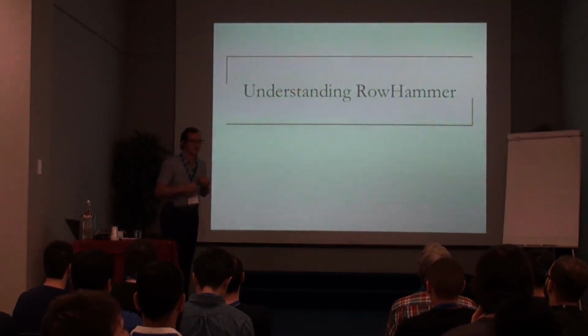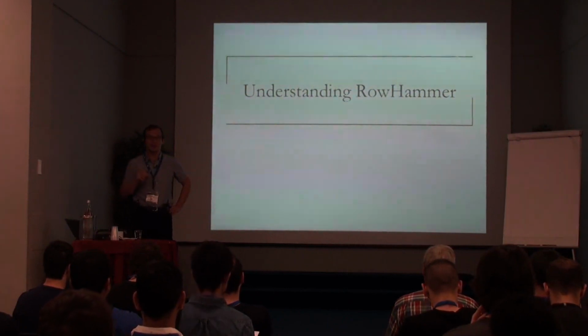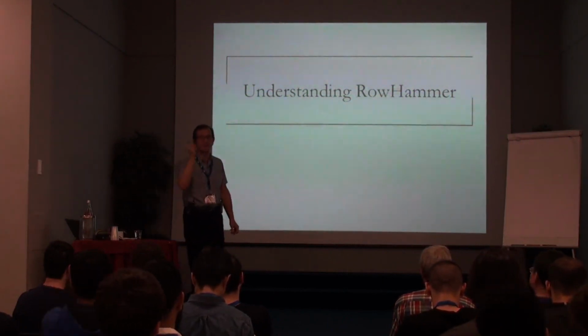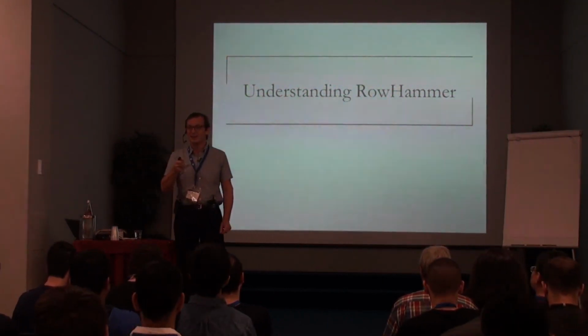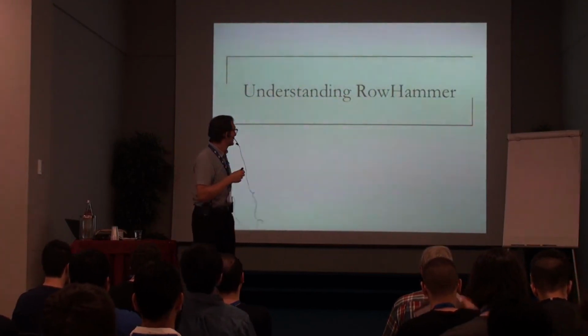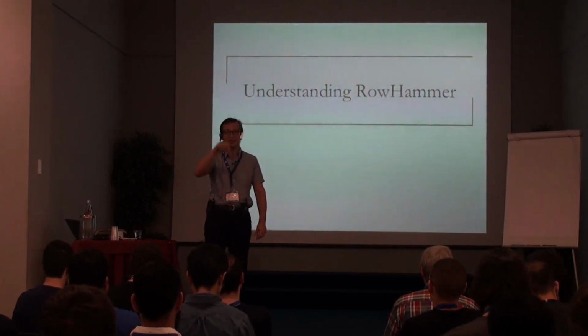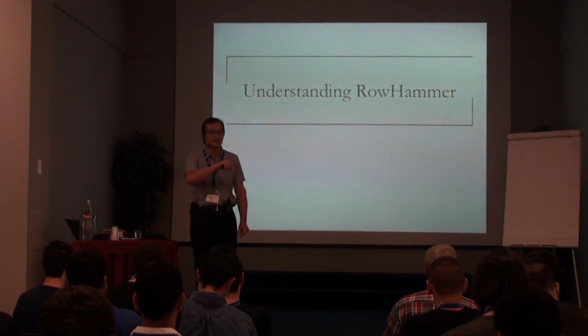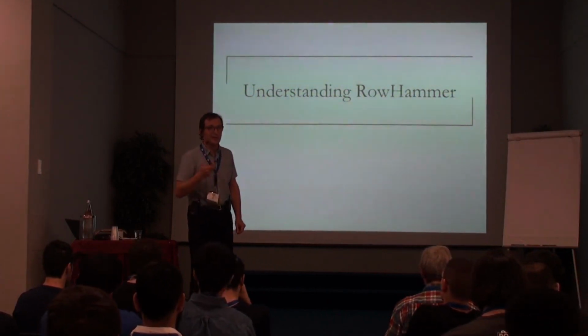Hopefully. And we're going to talk a little bit more about row hammer. Remember, the row hammer is a phenomenon where you keep activating a word line. You keep hammering a word line, reading it, and that causes adjacent bits in the adjacent word lines, adjacent rows to flip. So why is this happening?